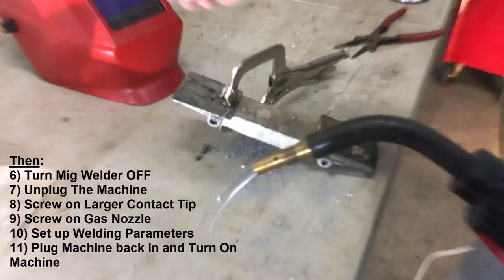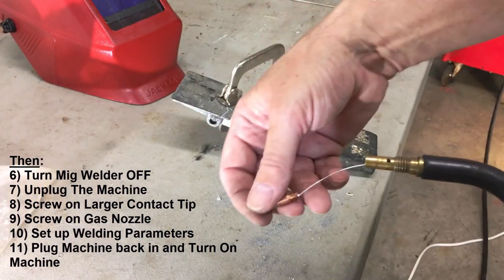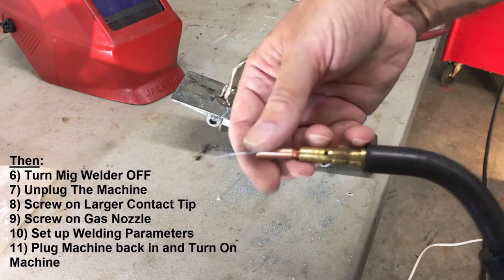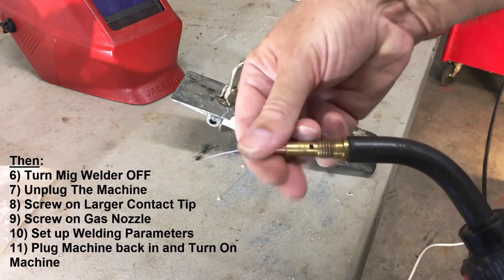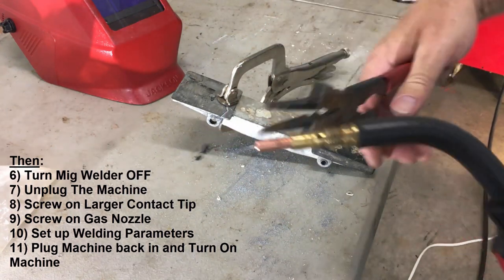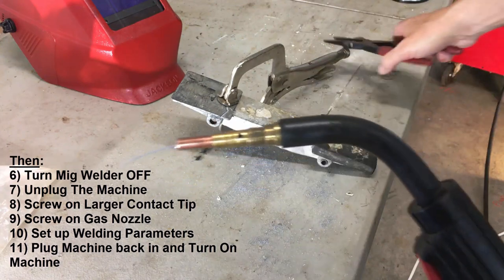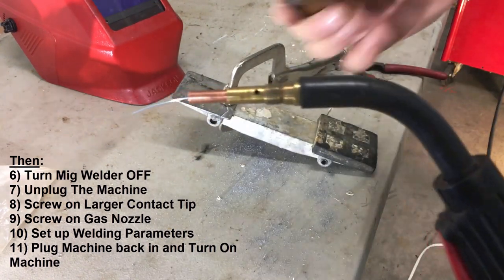Unplug the machine. Oops. Now feed the tip through the aluminum. Screw it on. Tighten it in place. All right, now you're ready to put your gas nozzle on.